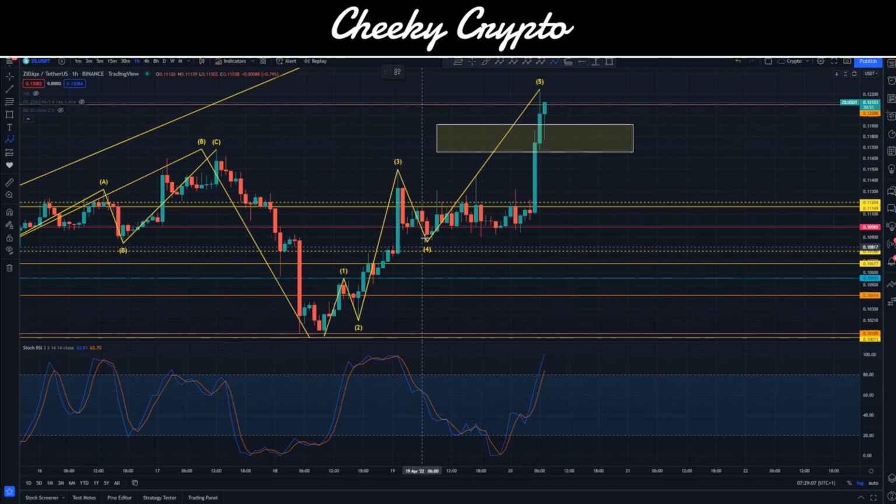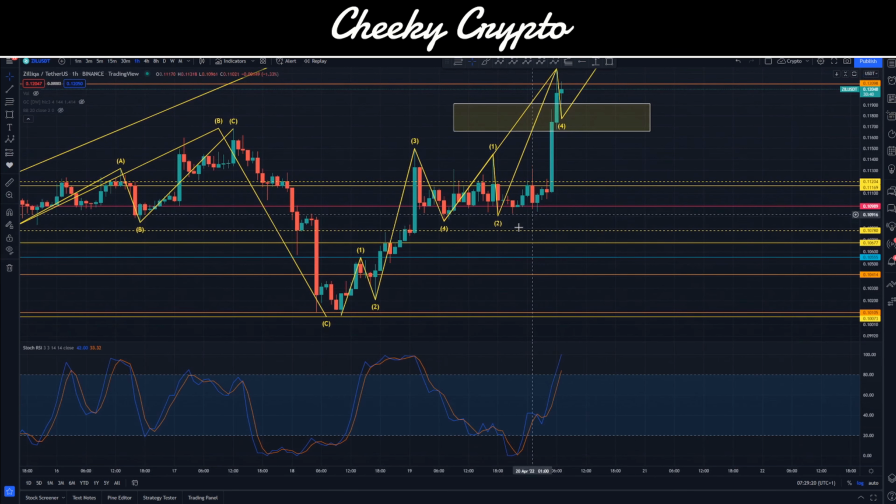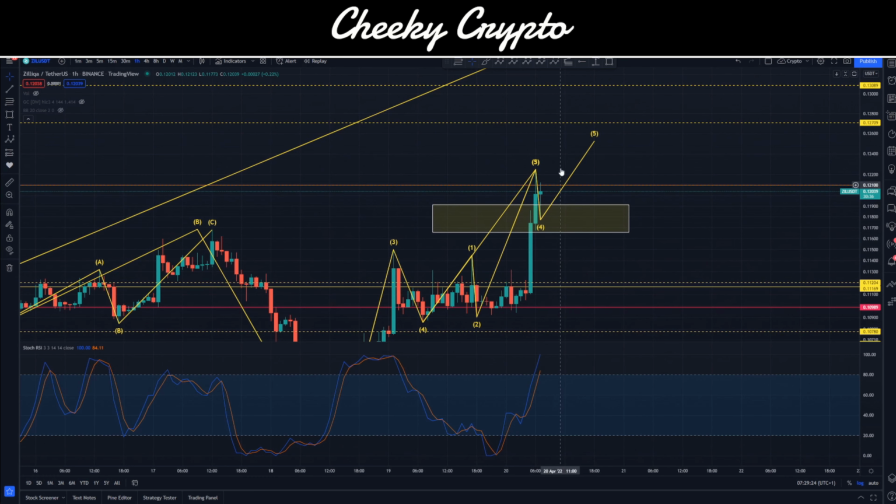So in the subwave count of this wave 5, we go up with a 1, down with a wave 2, this being our wave 3. We're pulling back right now for a wave 4, and then we'll get a final blast up. That would actually make a little bit more sense. We have the subwave count there working quite nicely, the same way we have a subwave count here as well. So for that, let's go ahead and find out where we would estimate that to be.